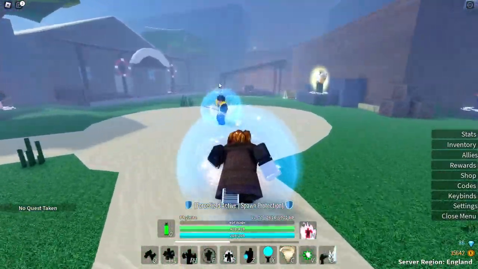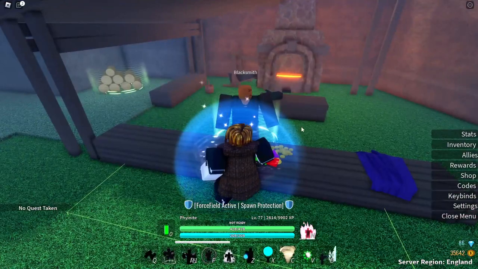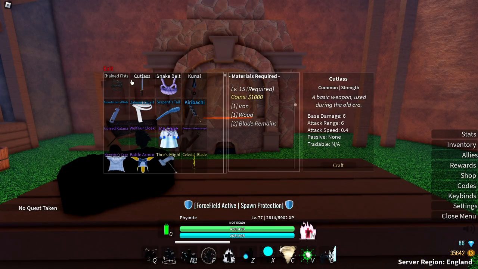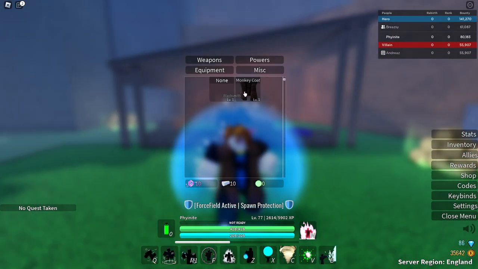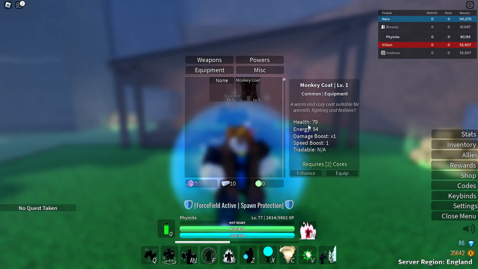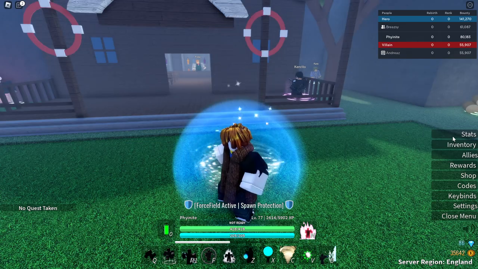All right, there's also this guy here, the blacksmith, where you can talk to him, and once you talk to him, you can craft a lot of things. The only things I do recommend crafting are either the Zabuza cloth when you have it, or the monkey one, which we do have in our inventory. I'll showcase it here, it's a monkey coat. It's very easy to craft. You only need to be level one to craft it, and it gives you a pretty good boost, if I say so myself. So we're just going to remove it.